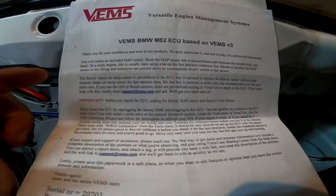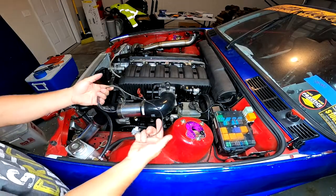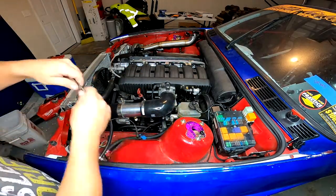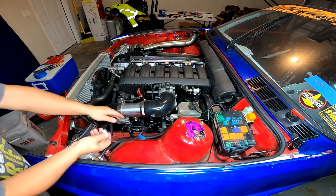Now that we installed the MAP sensor, the next thing on here is the IAT sensor. Now we'll take the OEM plug on the M52 harness, run the adapter harness that it came with into the new intake air temp sensor that I have in the intercooler. So this is the harness adapter that came with the VEMS. And the other end will plug into our new sensor.